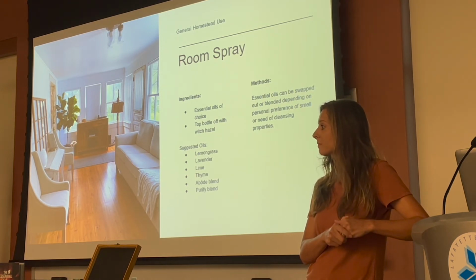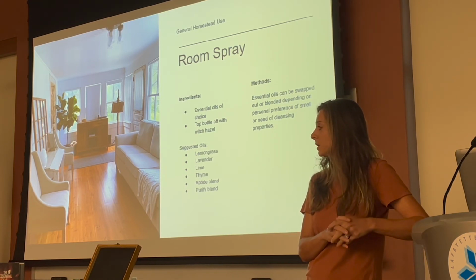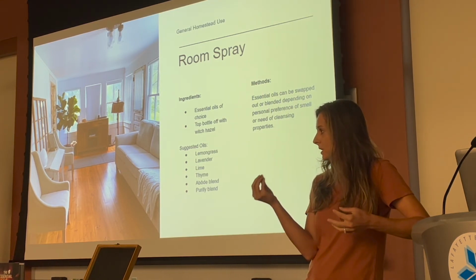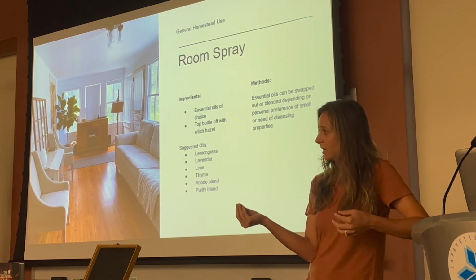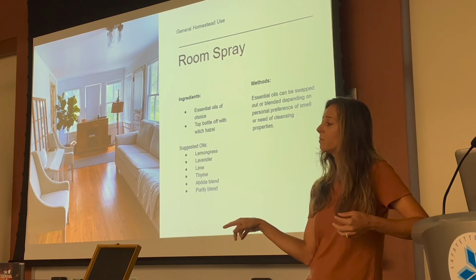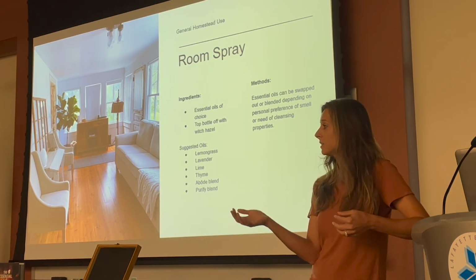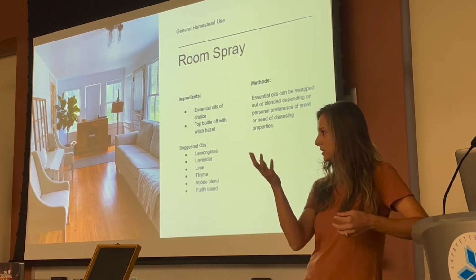Can we use the oils to make incense? Yeah, basically that's what it is. You'd put it in a diffuser and it would put it into the air and you'd breathe it in that way. As far as making something that you would burn, I wouldn't know how to make an incense stick. I'm sure you could, but when you have high heat like that, the medicinal properties are actually negated. So that's why diffusing would be better over the incense. Because you're gonna put it in that mist in the air.